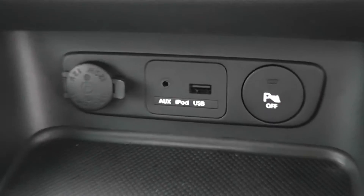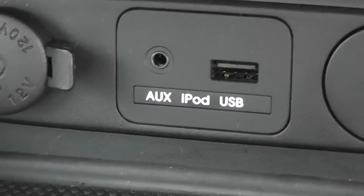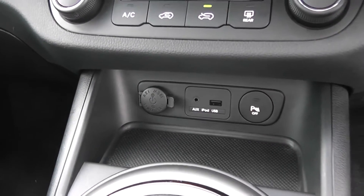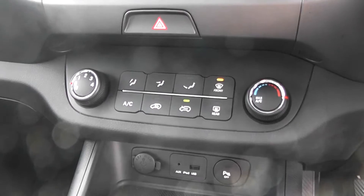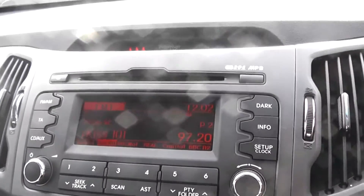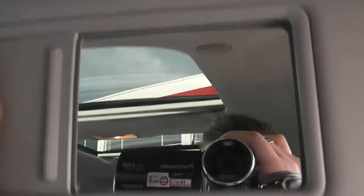In front of that we have the ability to turn off the parking sensors to the right. There's an auxiliary input and USB slot for iPods so you can listen to your own music. There's also a 12-volt outlet to the left which is great for charging phones, iPods or satellite navigation systems. We have driver and passenger airbags either side, air conditioning and heating in the front, CD player and radio, a large rear view mirror, and driver and passenger vanity mirrors with their own personal lights.